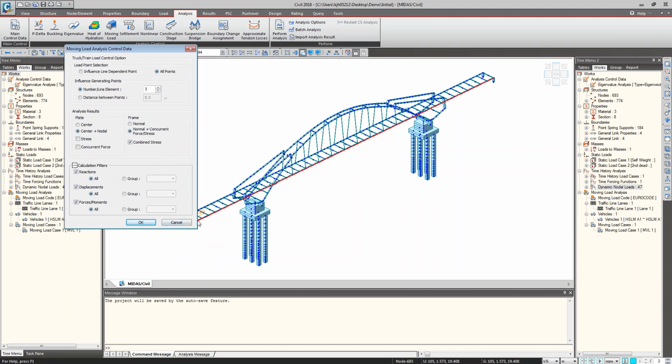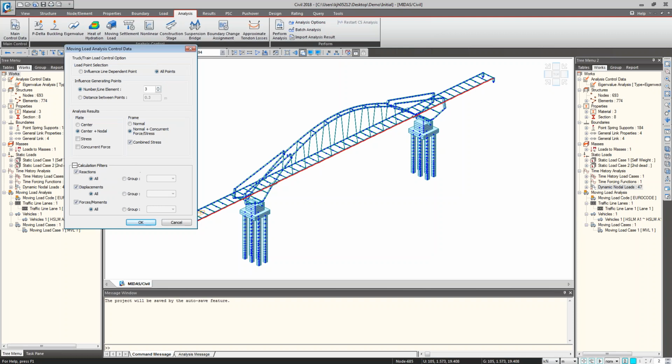We need to make sure the train moves all the way from the beginning to the end consecutively, rather than being activated at only specific positions based on this. This is more useful for the normal traffic vehicle. So you have to bear in mind we need to choose all points in moving load analysis control.